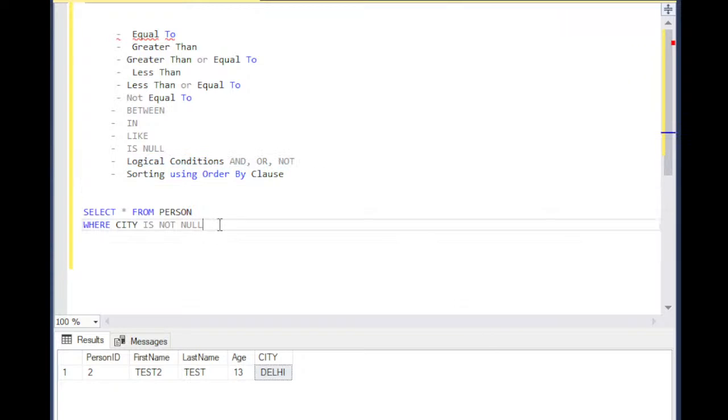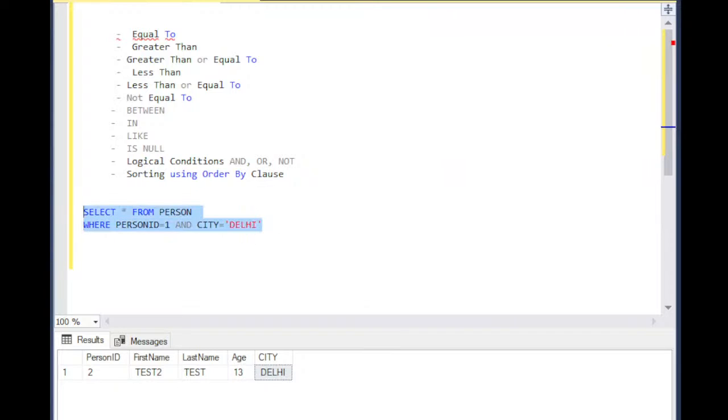Logical conditions, as we have already discussed, are AND, OR, and NOT. AND is specifically used where you would like to combine two conditions. So in this case, say you would like to say person ID equal to 1 and city equal to, say, Delhi.